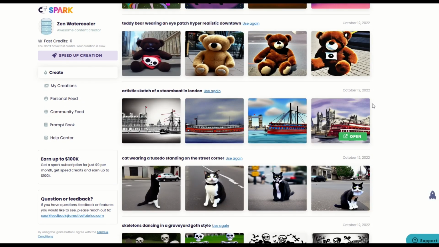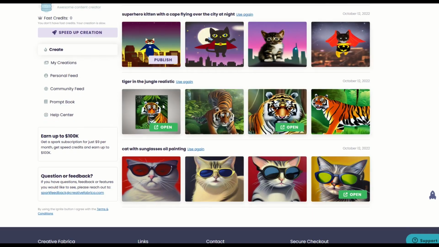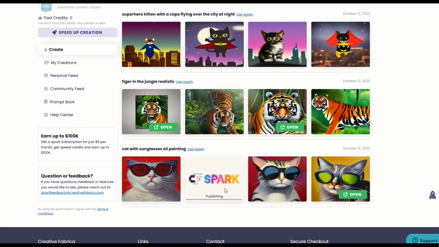There's lots of different designs that you can create, and you can check out other people's designs as well. And I just think it's such a great way to spark your creativity, literally, and have a great time doing it without any technical aptitude, which is the best part. It only requires your imagination, and the sky really is the limit.